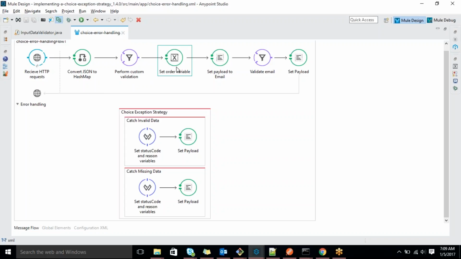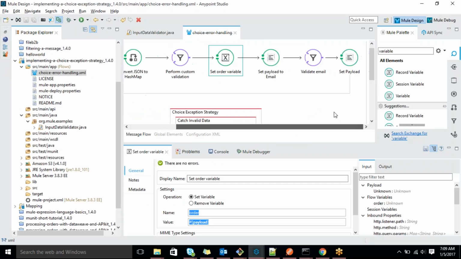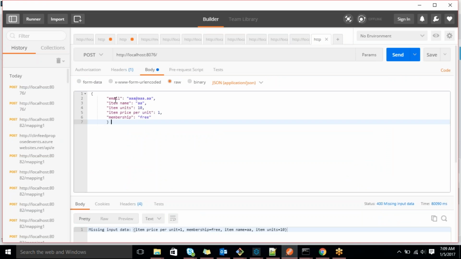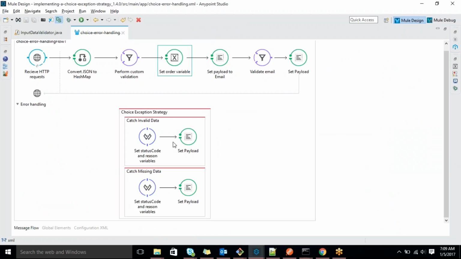When do we use a session variable? If you want to use the same variable in multiple flows, then we can go for a session variable. Suppose my requirement is that we are getting data, and this email I want to use in the entire application, in all flows, not only within this flow.